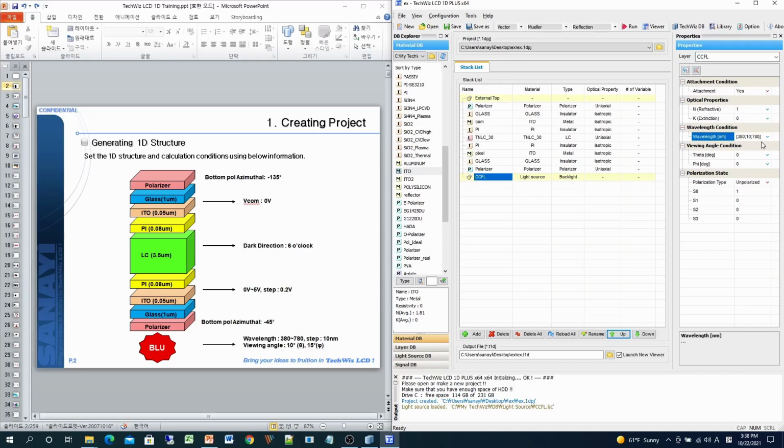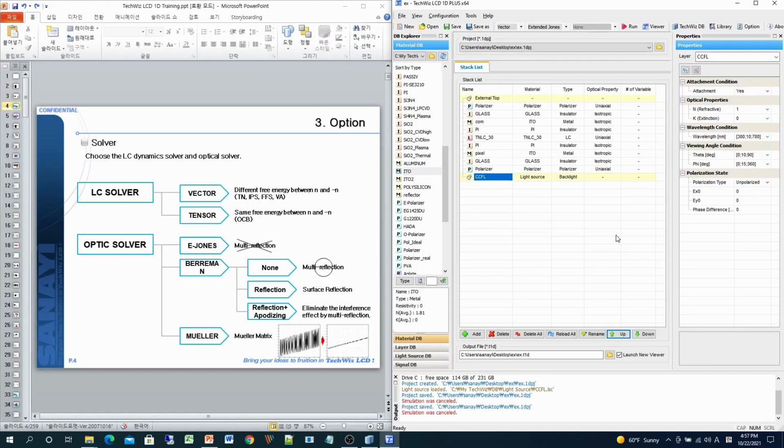And then for the viewing angle condition, let's set theta at 10 degree intervals and phi at 15 degree intervals. So, I have defined the stack list and checked properties of all layers.